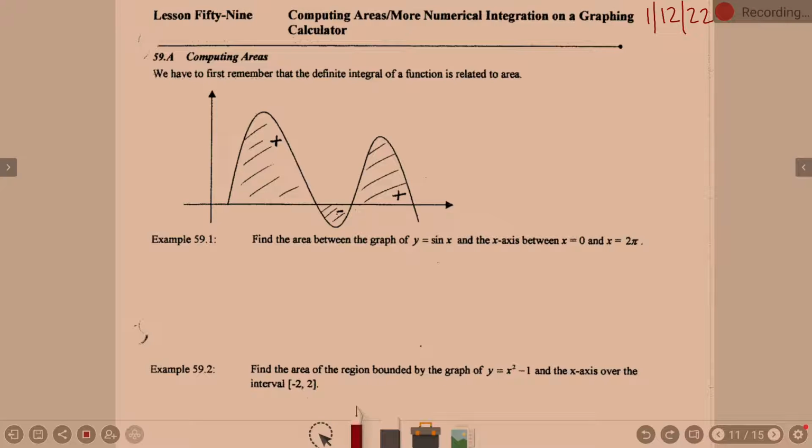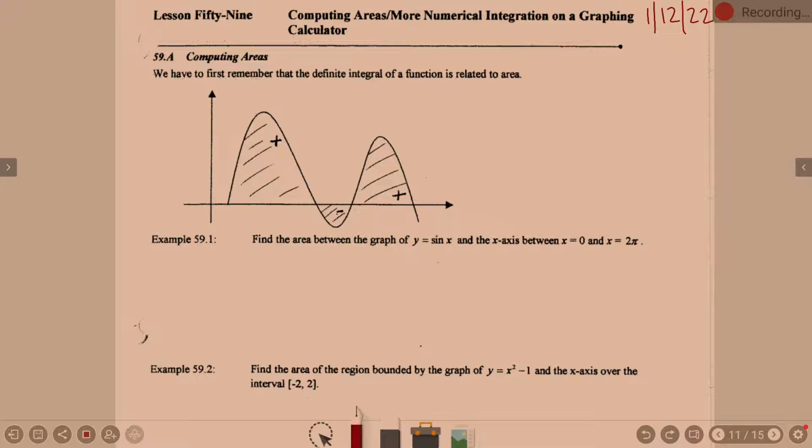So the idea here is that when you find an integral above the x-axis, it's going to give you a positive result. But if there's part of an integral that's below the x-axis, it's going to give us a negative result. And so when we are trying to find the area under a curve and there's multiple pieces, we have to be very careful here. If you recall when we talked, I think it was yesterday, we talked about all those integral properties and the idea that if the function is positive, so above the x-axis, then that integral is positive. If that function is negative, so right here, this part of the function that is under the x-axis, that's going to result in a negative integral.